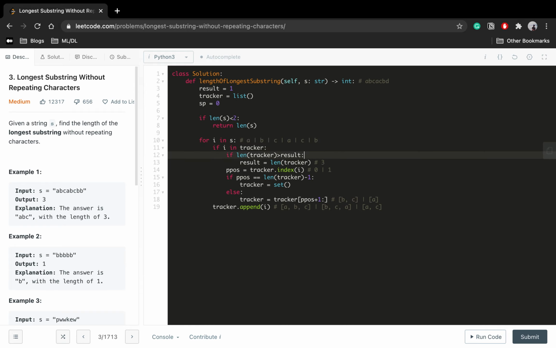This B in tracker, no it's not, so we just append that. AC, actually let me just B. And it's D, which is not in tracker, so I just append that D. But you see the problem. In the last case we never encountered this, so at the end we check if length of tracker greater than result.